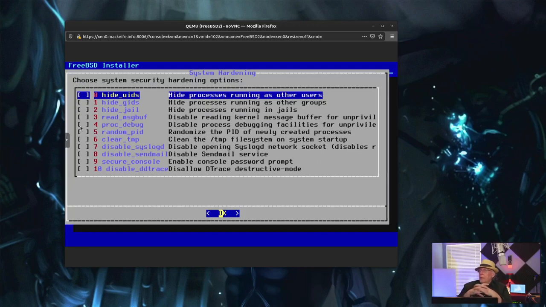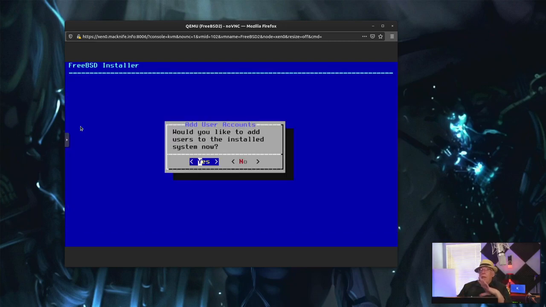So if you know you're going to be running processes which are exposed to the internet, you may want to hide the user IDs so that a potential attacker won't be able to see who actually is the owner of that application, because if they see it's root, then they know there's a potential that, if they could exploit it, they could gain privileged access to the system. Same thing with the GIDs as well. You can also hide the processes that are running in jails, although I don't really find that all that useful since there are other ways that you can get that information. So anyway, if you have specific security issues, then you might want to read through the manual and pick the one that's appropriate for your environment.